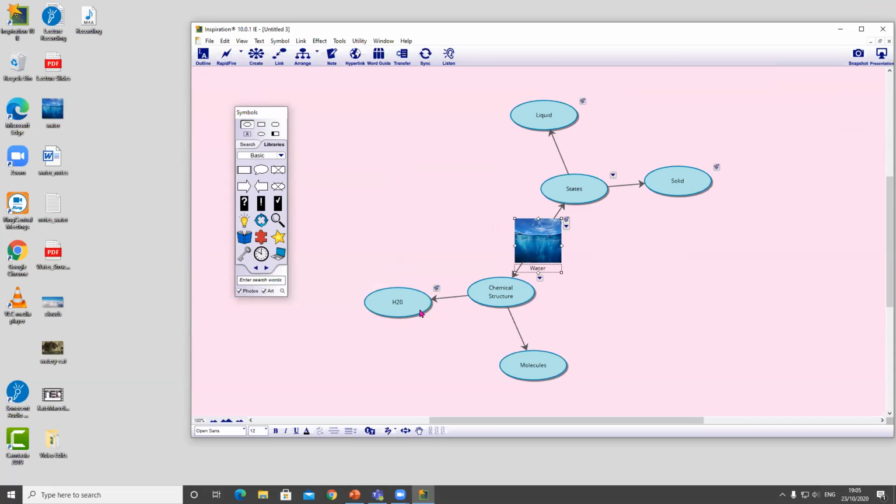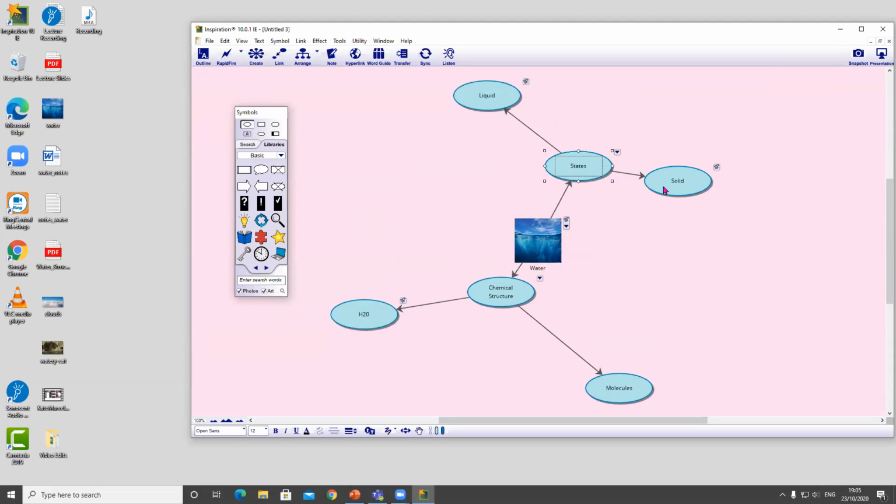So let's look at building this up. So we've got liquid, state, solid. Oh, no, I didn't want to do that. Goes from this one, gas. Might add a note to this here.